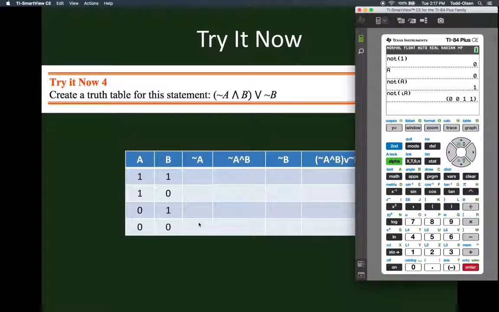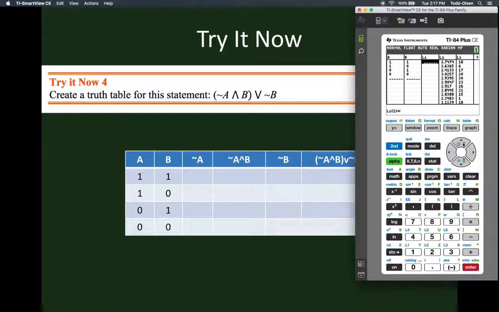And we can do this right on the home screen. But I like to do it in the editor because you can kind of see what's going on. It kind of mimics what we've got in the table. So I'm going to go ahead and go back to the editor, and now I'll show you how to do this. So I go all the way to the top again, highlight the whole list L1.